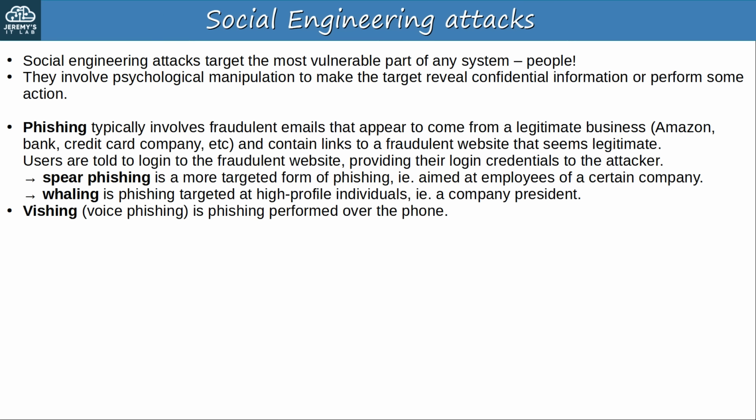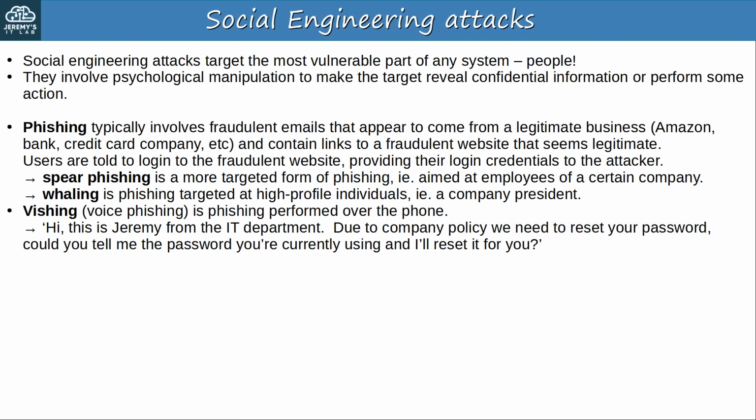There is also vishing, voice phishing, which is phishing performed over the phone. The attacker could pretend to be from the target's bank, or maybe another department in the company. They might say something like, "Hi, this is Jeremy from the IT department. Due to company policy, we need to reset your password. Could you tell me the password you're currently using and I'll reset it for you?" Now, I'm sure a real attacker would be more convincing than that, but that's just an example. Another kind is smishing, SMS phishing, which is phishing performed using SMS text messages to the target's cell phone.